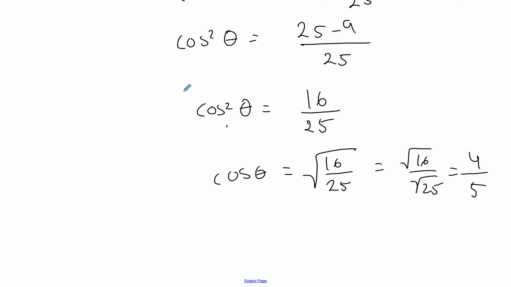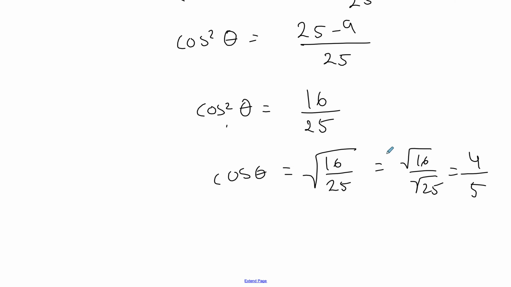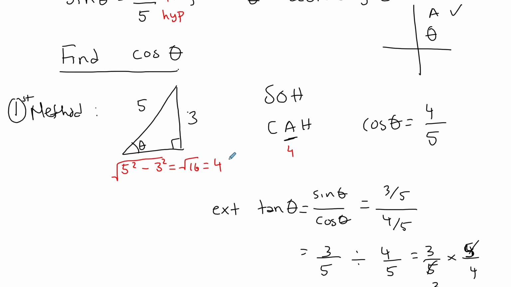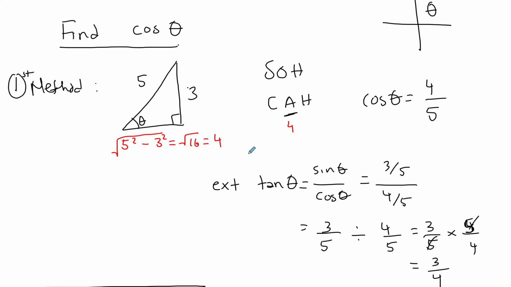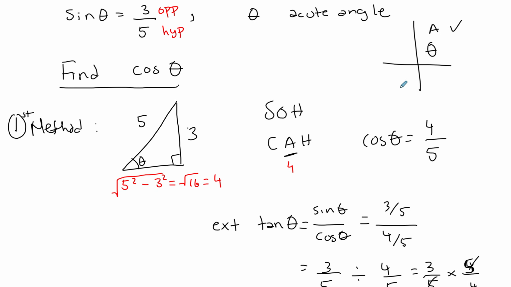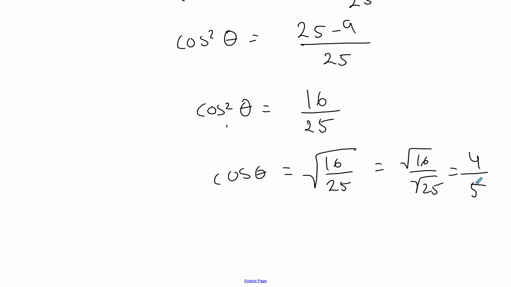So hopefully this was clear. This is a very common question that would come up. Just be careful about whether you use the positive values or the negative values. Now, I know I've been saying length, so take the positive, but actually it just depends. If you're using this method, then yes. But if the angle is not acute, then this method might not actually work because you'll have to deal with negative signs. So this will be a better method, and then you need to be careful by the end whether you're dealing with the first quadrant, second quadrant, and so on.